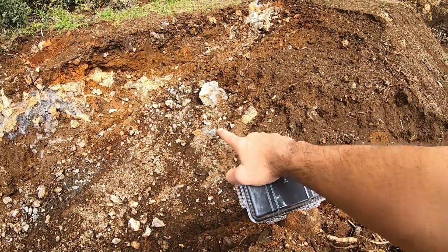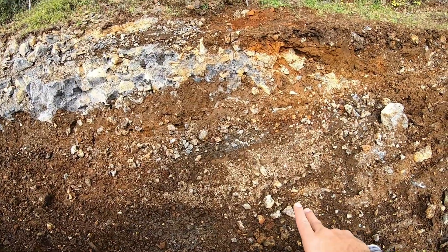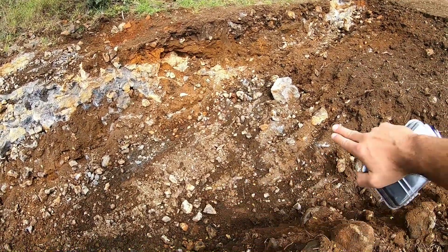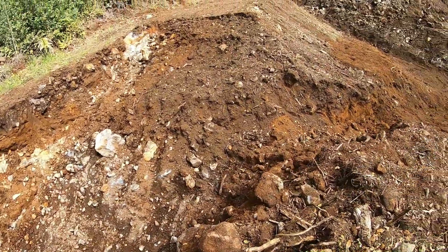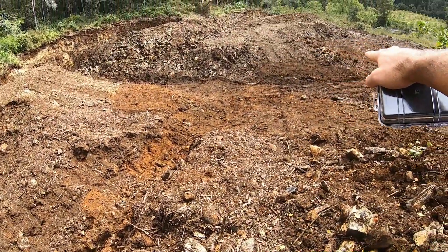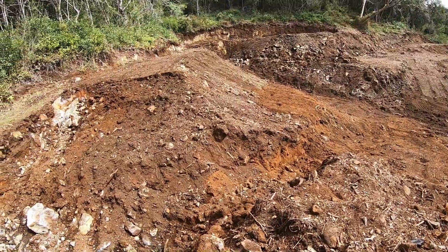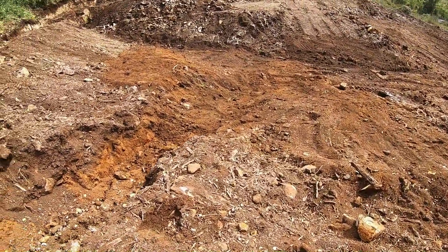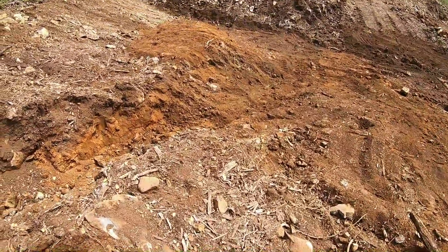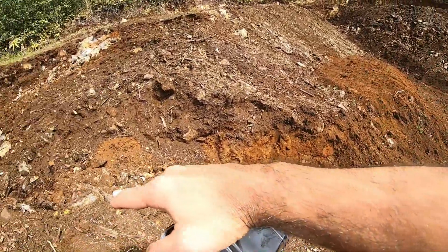And probably rip this down a little bit more, and then just kind of make a swell right here so it all just drains right out and into the mainstream down in here and out of the property. That's what I was working on yesterday on the bottom section. I kind of want to get it more tapered off and not so steep on the sides.